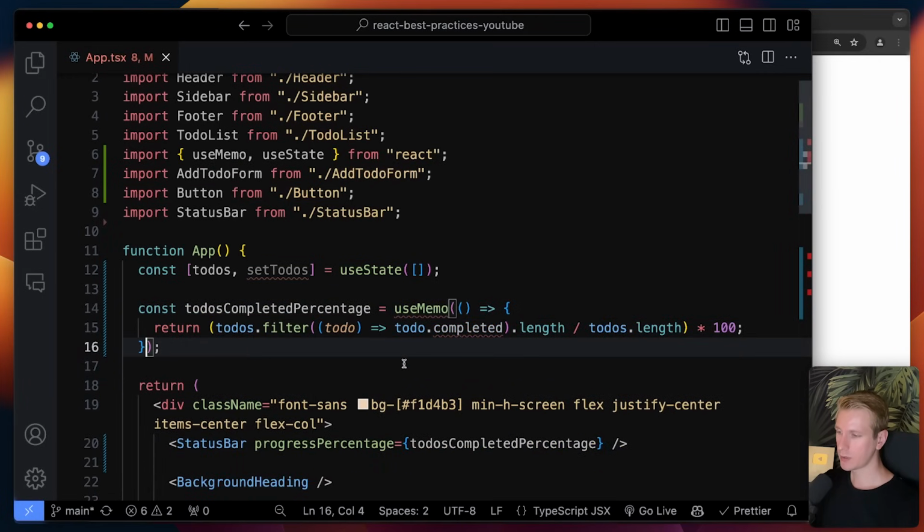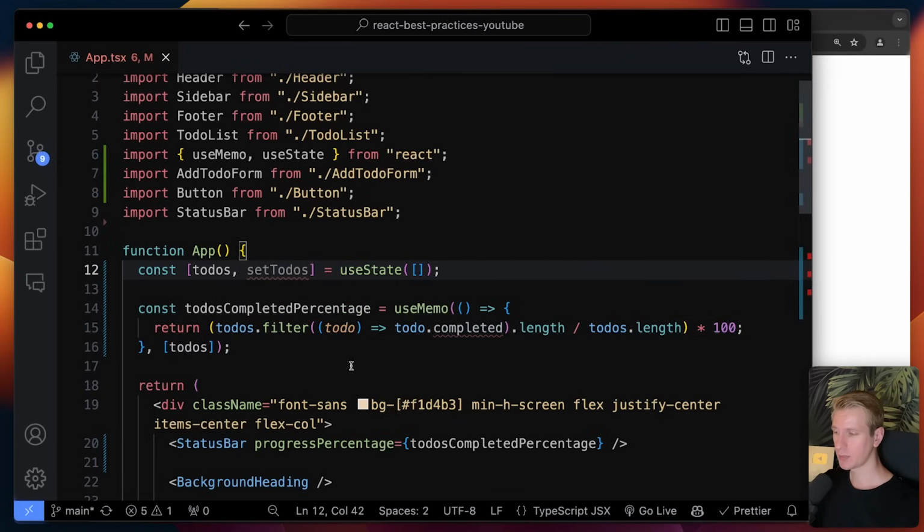So now with useMemo, it will not run every re-render, but sometimes it does need to be recalculated. For example, if the todos actually change. We may have other state in here. A component may render for other reasons, and we wouldn't want to run this calculation if it's not necessary. So in this case, it's only necessary if the todos themselves actually change.